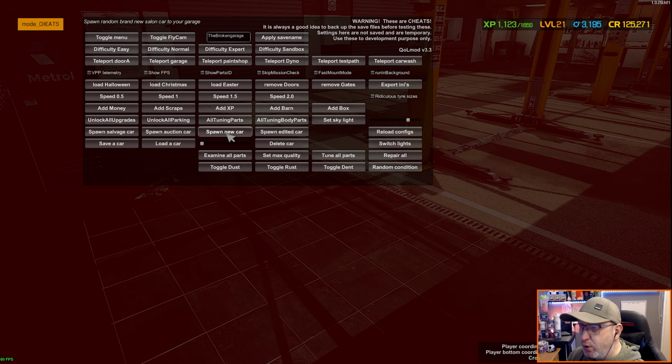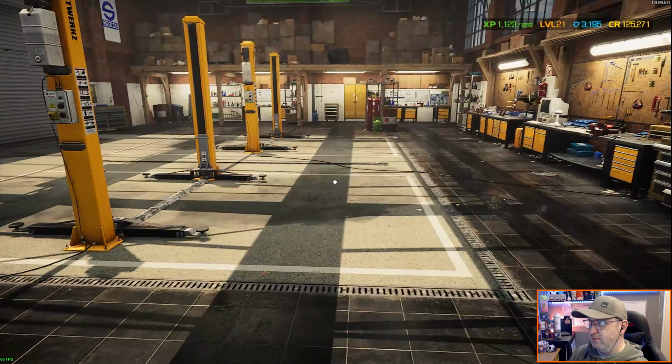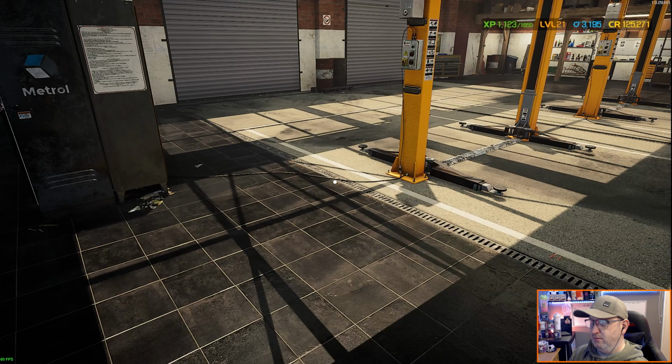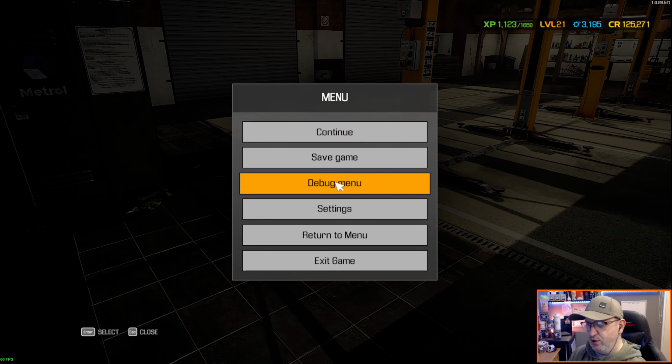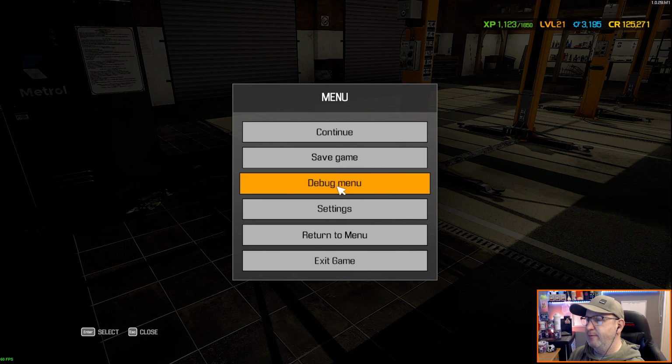You can spawn a new car. You can delete cars, load a car, save a car, change the difficulty, change your game name if you want to, toggle menu. Don't know what that did, actually. Oh, it hides this debug menu. Oh, so you can also press escape. Oh, I see. Gotcha.